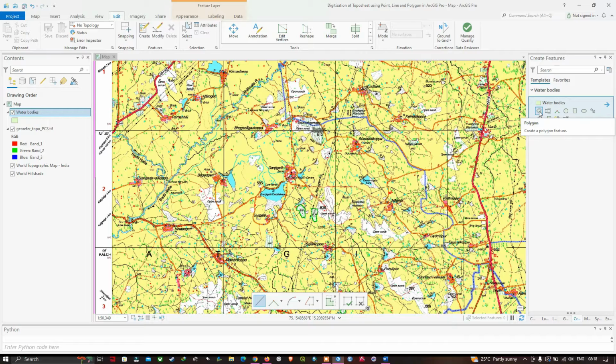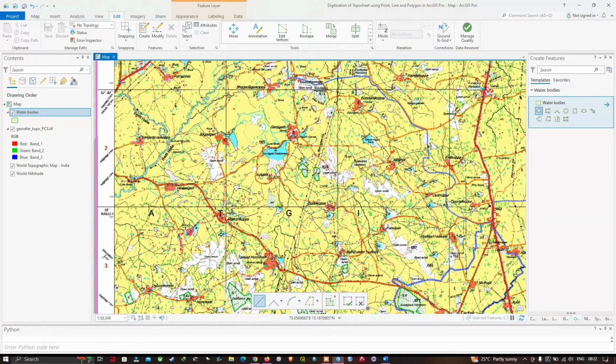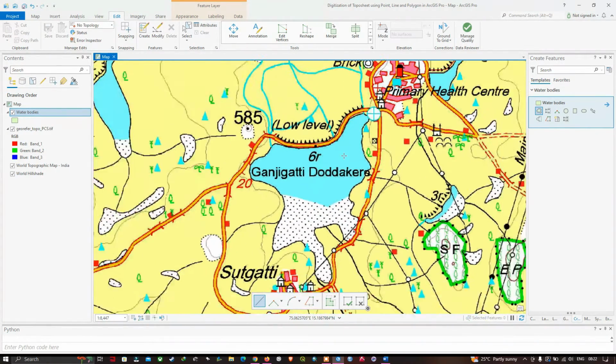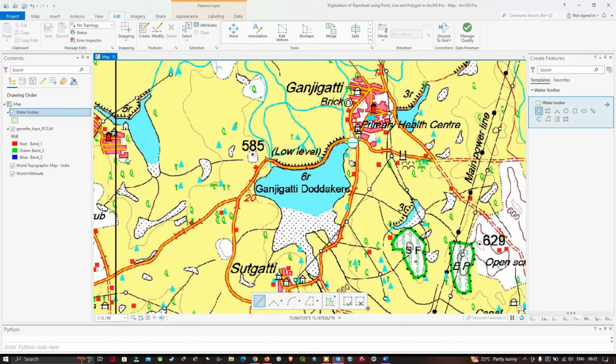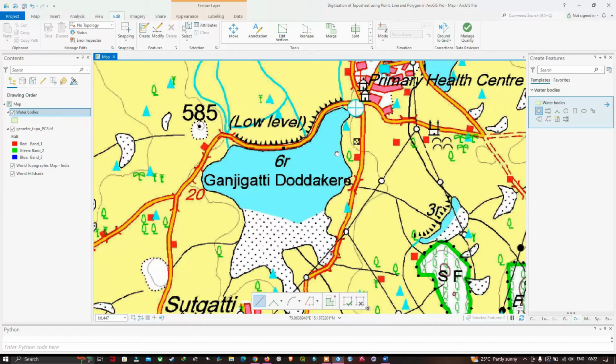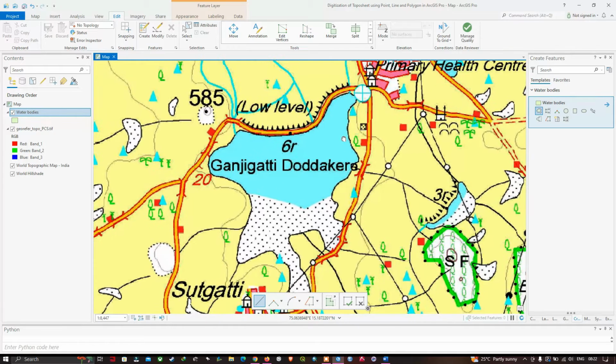Once you select it, your cursor appears like a plus symbol, so you can visualize it here. Once you have selected that tool, we're going to navigate to the water body and zoom in on this particular water body. We hold the mouse scroll button to move this topo sheet, or you can hold the C letter on your keyboard and use your mouse to move the map.